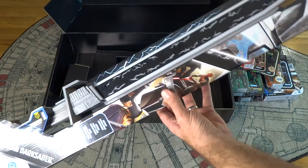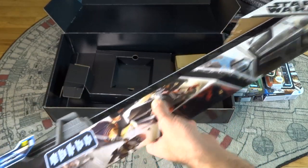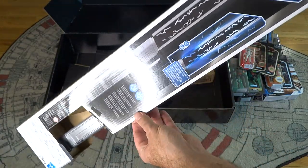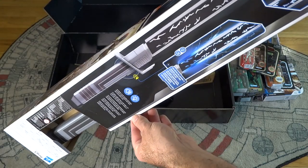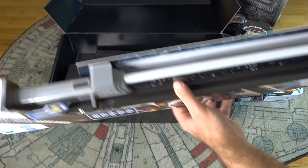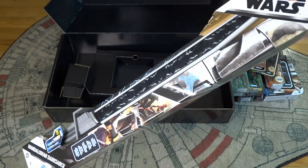If you saw the very, very end of Season 1, Moff Gideon, played by Giancarlo Esposito, pulled out this bad boy and sliced open the TIE fighter cockpit that he was trapped in. And I'm assuming it's going to show up again in the show before too long.